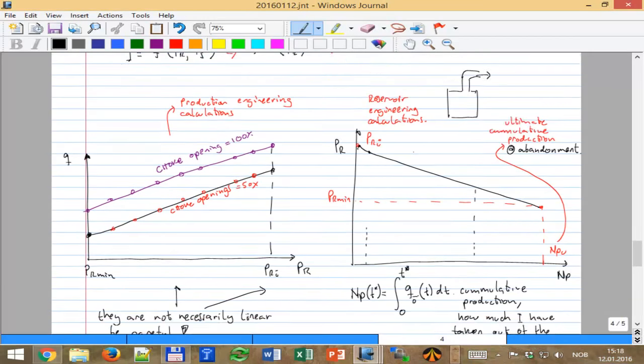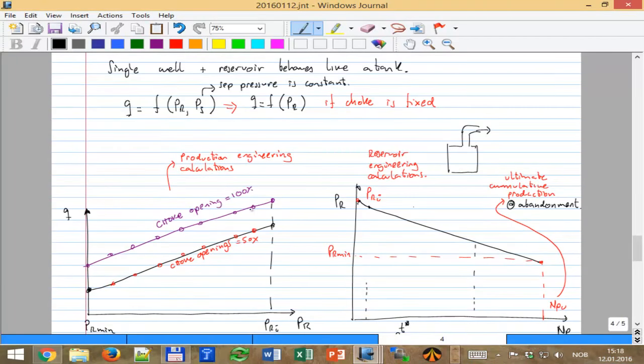Okay, so we said, let's look at the simple case. We say our reservoir is a gas reservoir. It behaves like a tank. That means it's either very small or the permeability is high, and it has very good communication between all the areas of the reservoir. That's a very idealized case, but you see it's very powerful because of what we're going to cover just now.